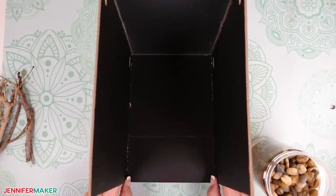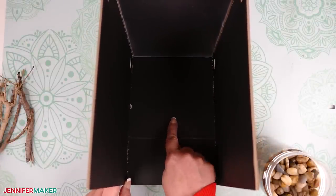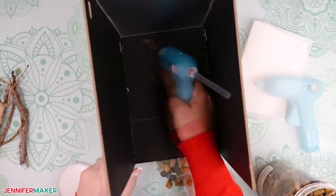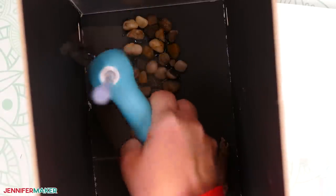If you're making an infinity mirror version of your scene, decorate the back first and don't put anything on your line for the mirror. Pay attention to the placement of your items and note how they'll look when they're repeated infinitely. I'll show you how to install the mirror when we're ready.